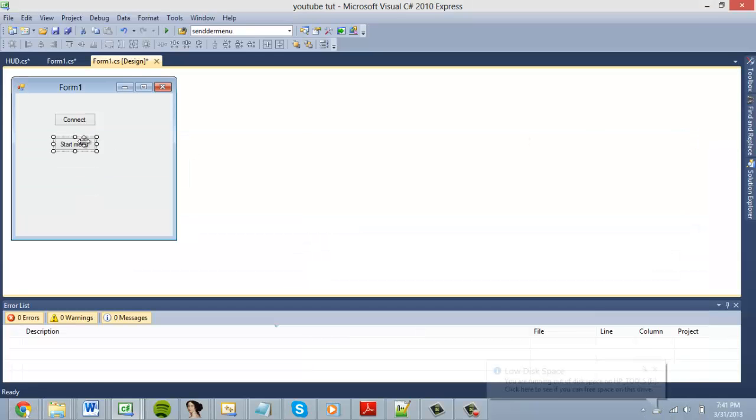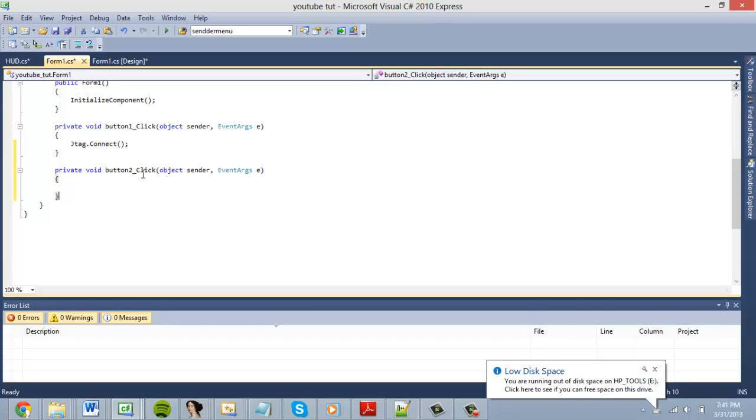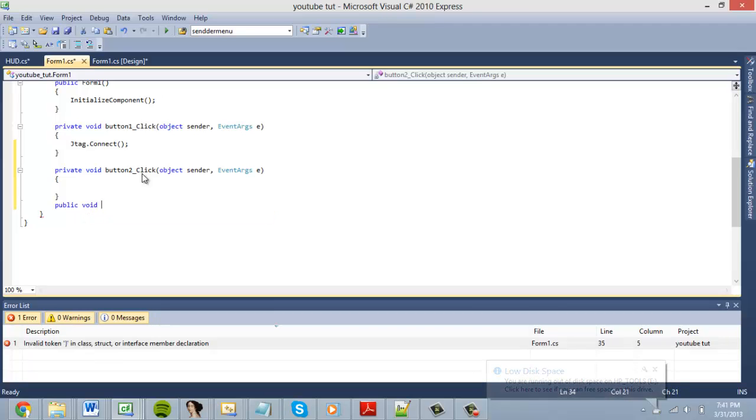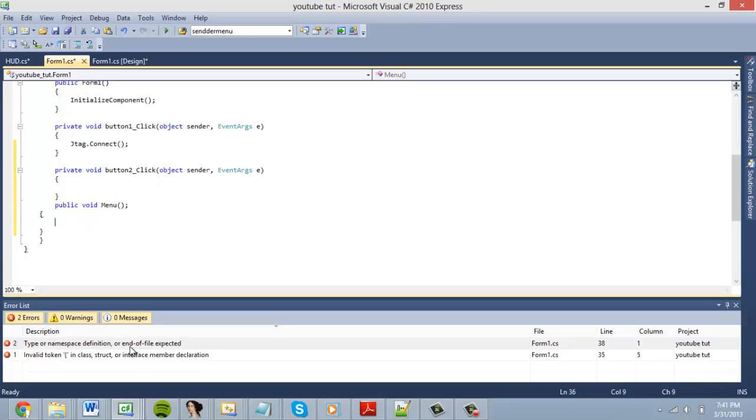Okay, so we can have this, but before we get into that, I'm going to do public void menu. I don't think we need any parameters for that. I'll add some if I do.